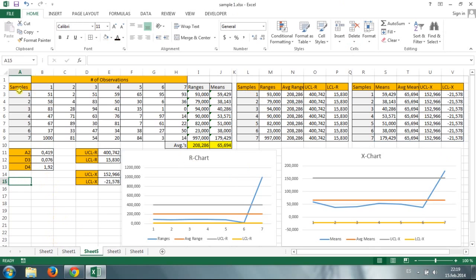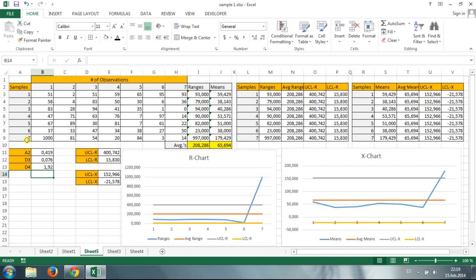So just remember, you'll have a different set of data in this area, so you have to manually input it, but the rules are still the same. You have to calculate your range and then your means, calculate the averages for each, and select the appropriate metrics, because A2, D3, and D4 are dependent on your sample size.